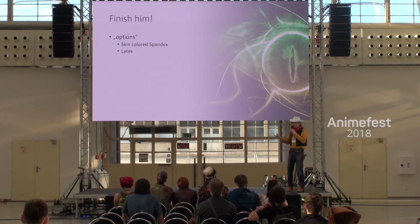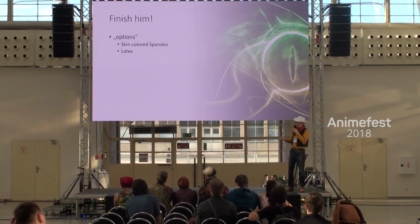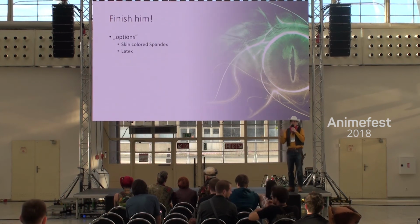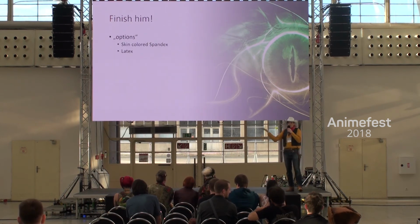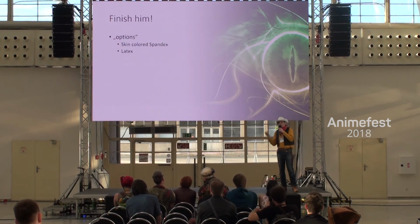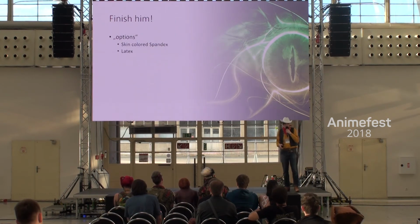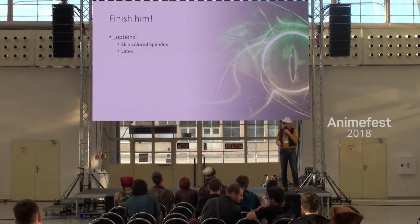Next. Basically that's the intro to muscle suit making. There are now a few advanced options. Like you saw, we skin the muscle suit, but it basically has a white skin, and some costumes require you to have arms showing, legs showing. For example, for my Hercules costume, I had just the tunic and all of the other body parts were showing, so you have to have something that covers those muscles. So there are again 2 options.